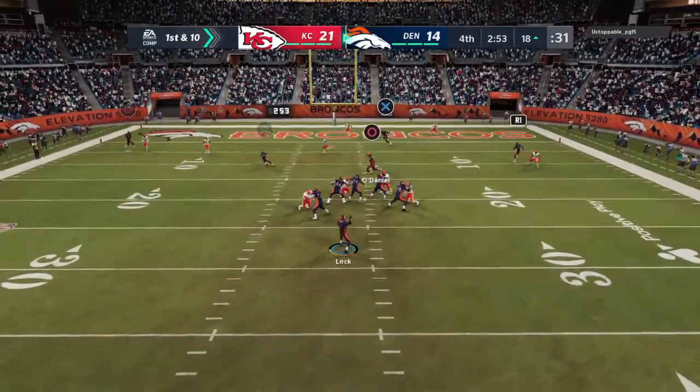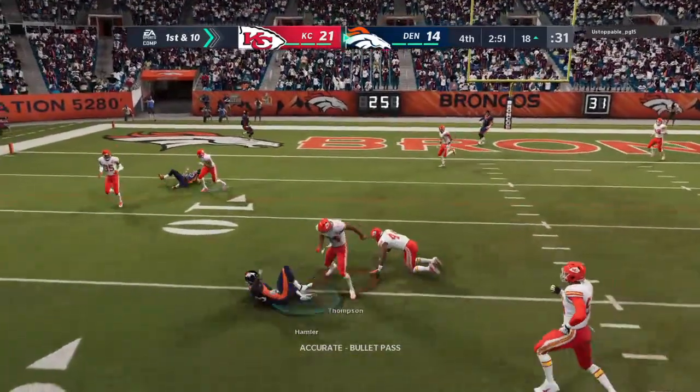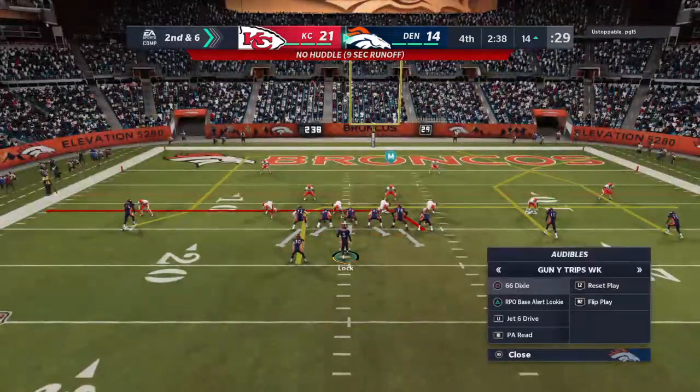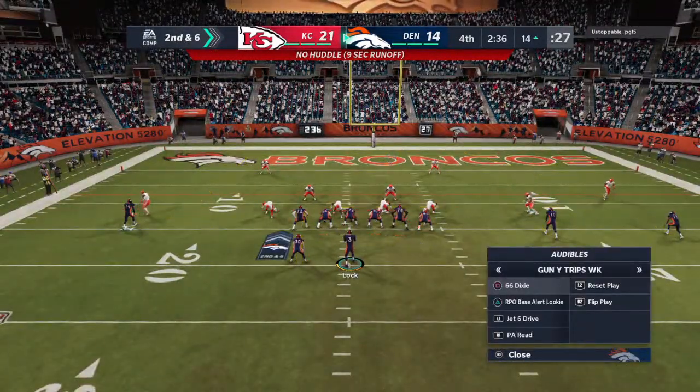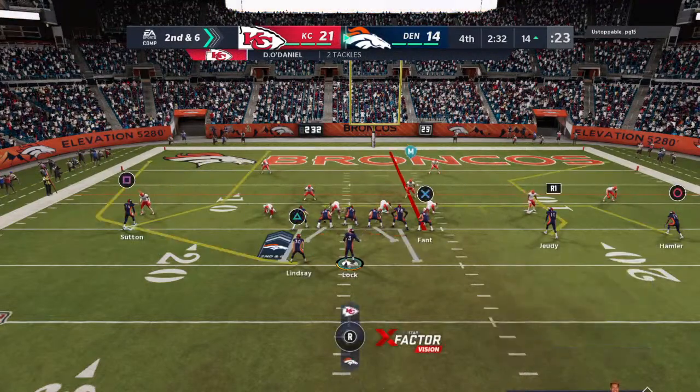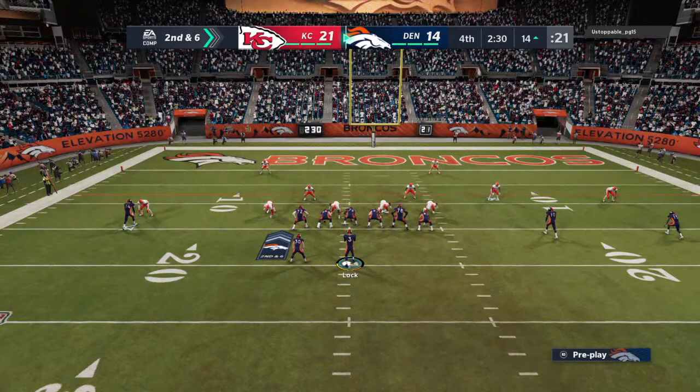Into the red zone, it's Locke. Open man Hamler, that's complete. And he'll get him inside the 15 down to the 14-yard line. They'll contain him to just 4. 2nd down at the 14-yard line.